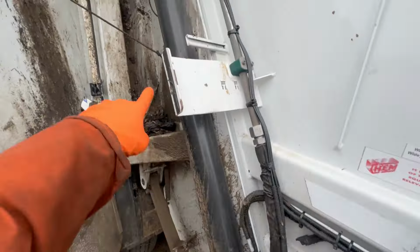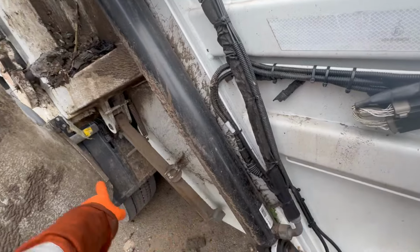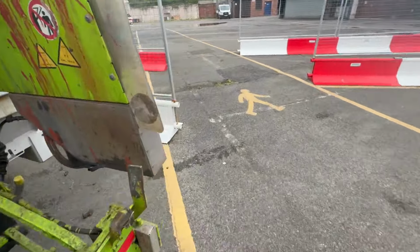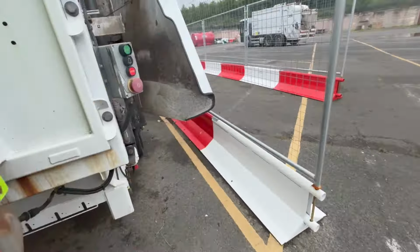So then we'll come around to this side and just check that. When the tailgate's open, you put that in if you're working anywhere near the tailgate. And this side, the packer is just going back to its top position. Now it's on its way back down again.